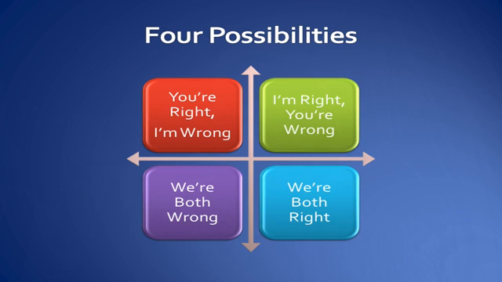Because in that bigger picture you might find that both people, you and whoever else is involved in the conflict, or if you're moderating a conflict, the two people that are involved in the conflict, they could both be wrong. One might be right and the other wrong, or they could both be right if the context were enlarged. And so that's the key, and that's the lesson for today.